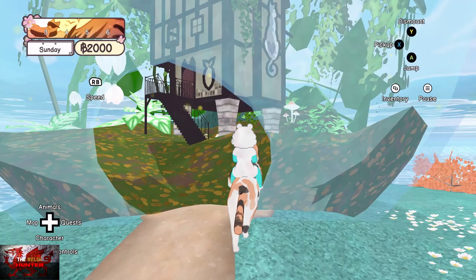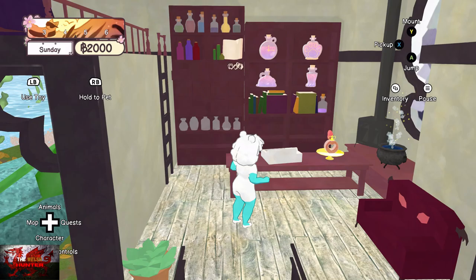Oh, and this is where I made the mistake of forgetting to check my map to see where Autumn was. She is actually coming back. She's just been to the cafe. So, I made that little mistake there.